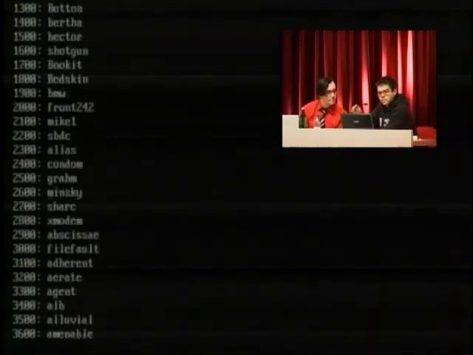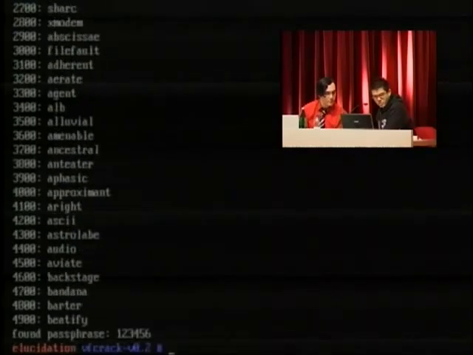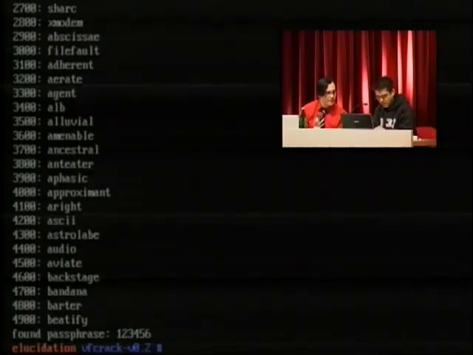But all this is doing is just running the PBKDF2 and then checking the header to see if everything works properly. And so there, it just found the passphrase, which is 123456. And so I was like, wow, this is kind of cool. Let's see how fast it runs on the FPGA.